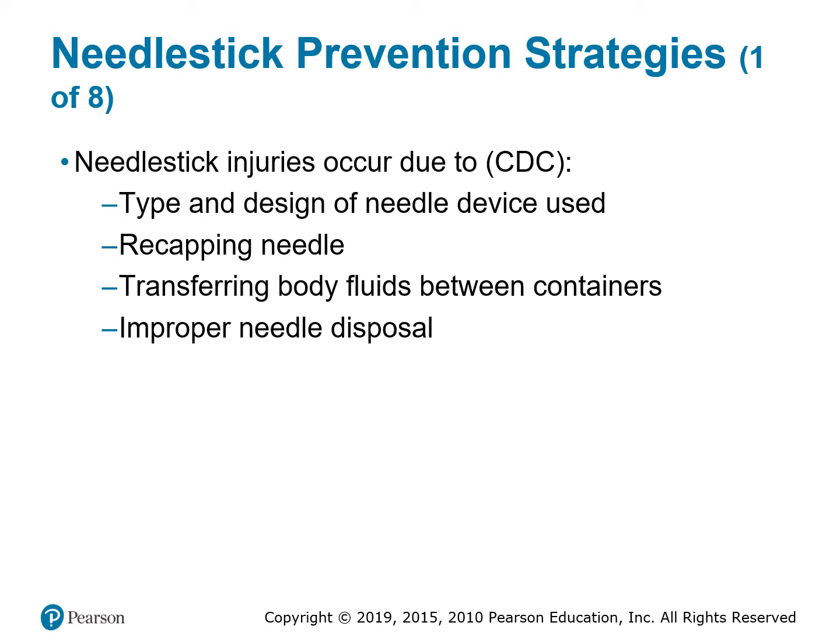As far as recapping a needle, most eclipses have some type of safety device attached to it to where we can cap it off. Same thing with a butterfly needle. Some butterflies have the retractable needle to where when you pull it out, you depress a button and it retracts in, so you don't have to worry about sticking. There are some butterflies to where you pull up on your safety device and it closes off the needle in a safety device when you hear it click.